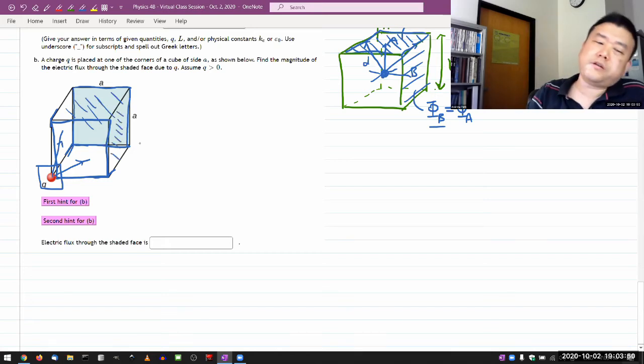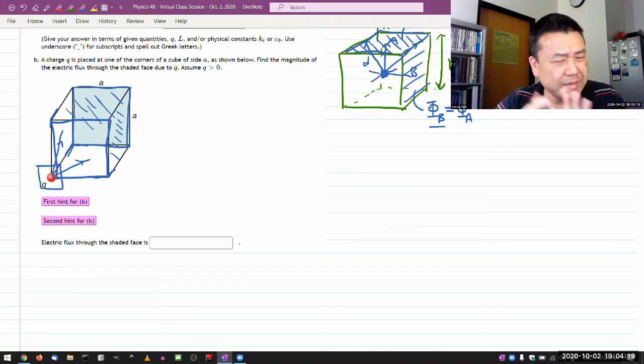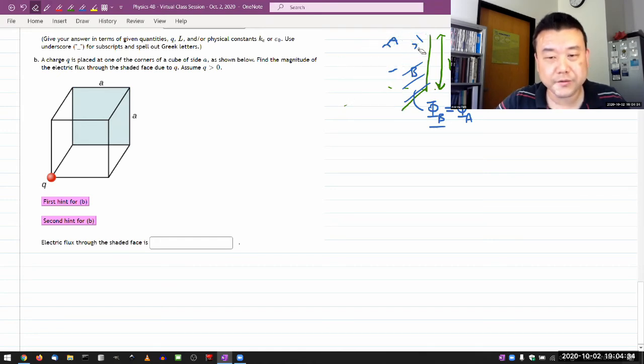And is there enough symmetry there? There might be enough symmetry there to think that the flux there is the same as the flux through that other corner. But I think the difficulty you will run into is when you try to work this out. Maybe, you know, calculate the net flux using Gauss's law and divide it by three. Then you plug it in. It says it's wrong. So, there's something that you are missing there. So, I would like to present a different picture for consideration of symmetry.